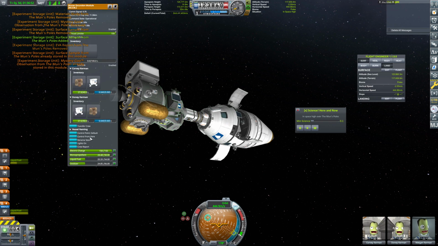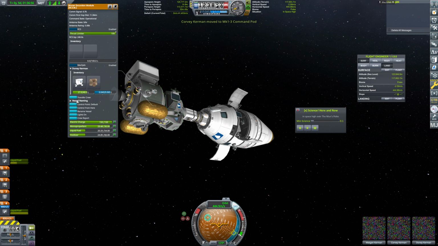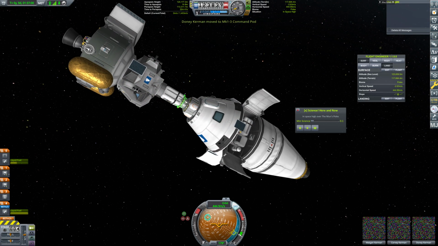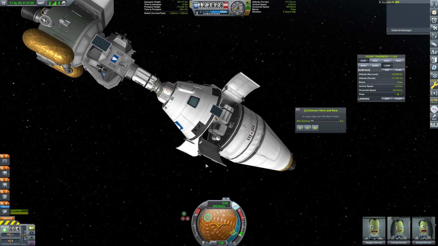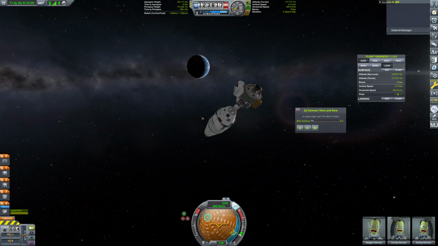And we, of course, want to transfer our crew on out of here, so we'll transfer over to the command module. There we go. And we no longer require our lander. So we're now going to undock. And that remains here. Fantastic. Where are we in relation to Kerbal?